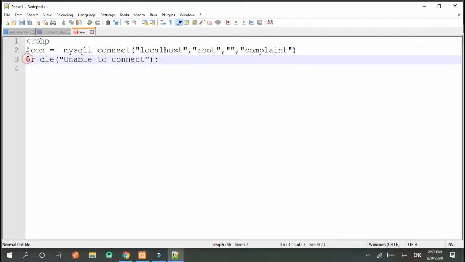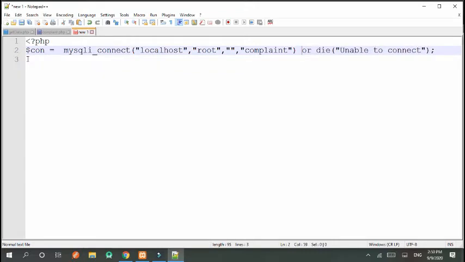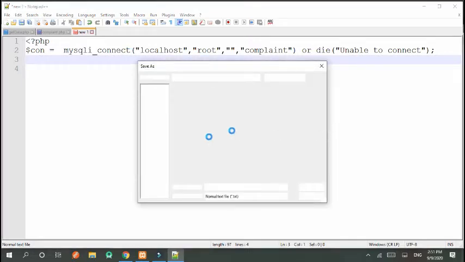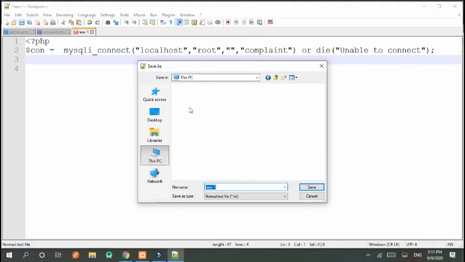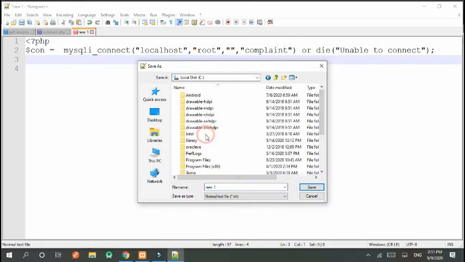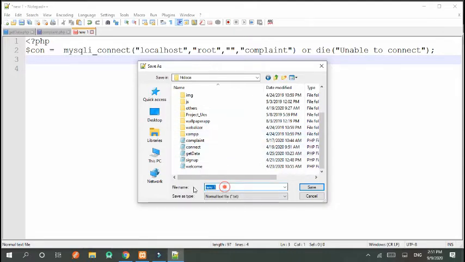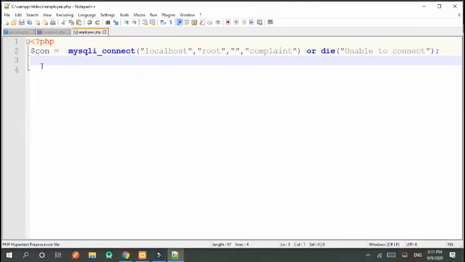Okay, this is the same. Now save the file in C drive, XAMPP folder, and htdocs, where the other PHP files are. I name it employees.php. Okay, this is saved.